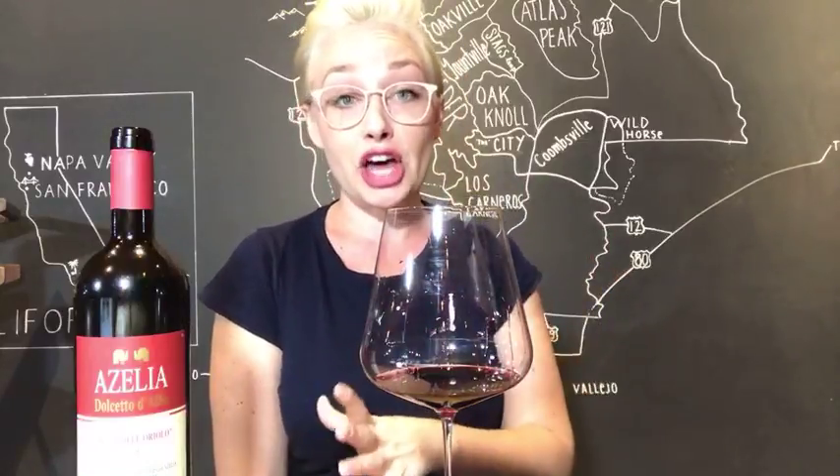Second sip — it's just so lovely and bright. Treat this just like you would Cru Beaujolais. It's a little bit cleaner than Cru Beaujolais has been in the past. I've loved the Morgon Lapierre, but they tend to have more of that funkiness. Some are even a little bready. This is clean, light, bright, easy. I like it with a little bit of a chill on it — it gives the wine something extra. As far as food pairings, this is such a fun, free wine. Pizza, pasta, roasted meat, charcuterie — it's a great across-the-board red wine.